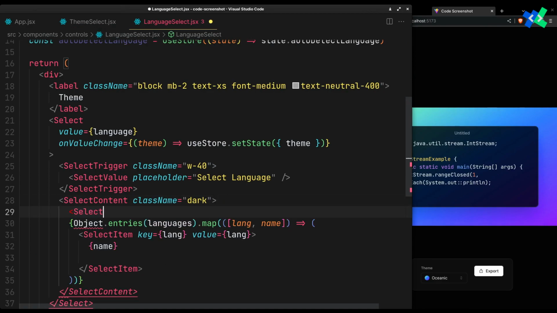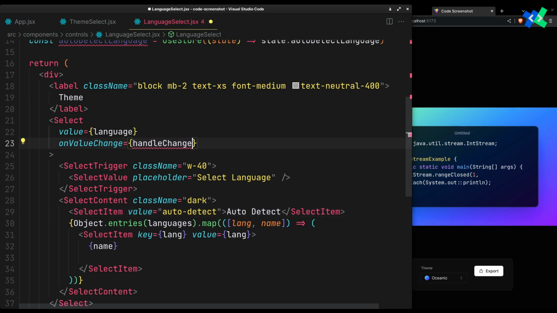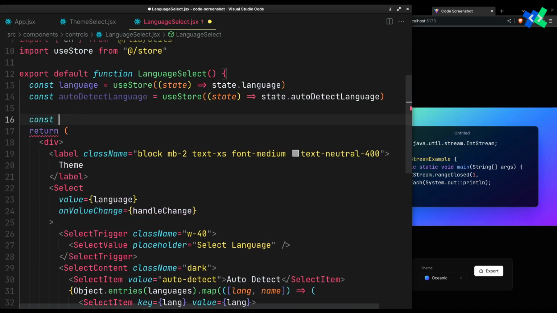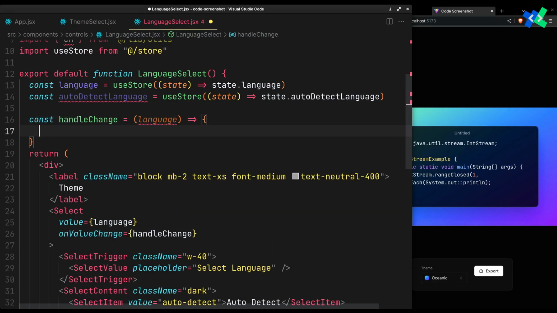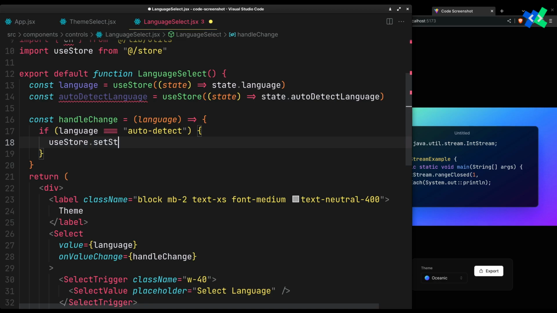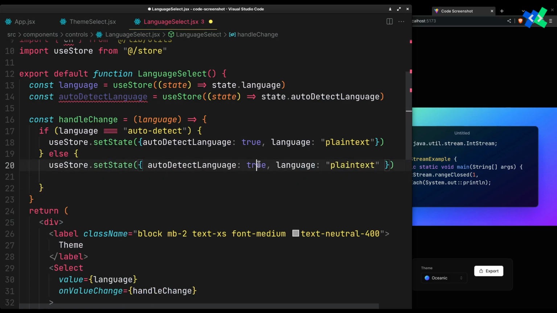Together with all the language options, add another option for auto detect. We have to handle it separately. So when the auto detect option gets selected, turn on auto detection and set the language to plain text. Else turn off auto detection and just set the selected language.